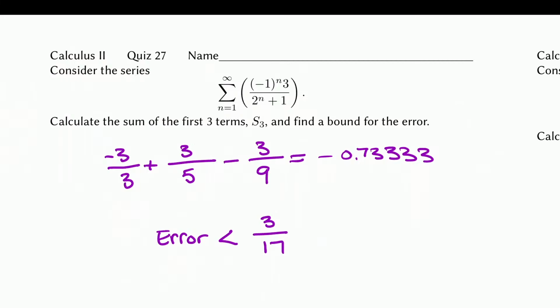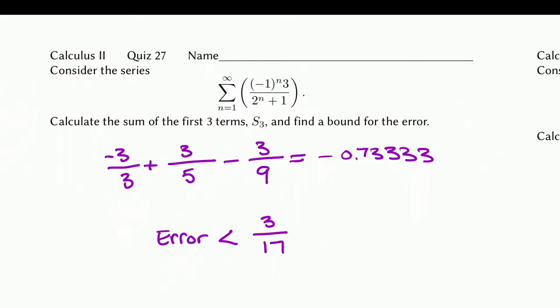Okay, so let's take a look at what I did. Hopefully I got it right. So there's the first one. You're just adding the first three terms. So that's -1 to the first over 2 to the first plus 1, and then -1 to the second, and then 2 to the second plus 1. So I got that. And then the error is always going to be less than the next term. And the next term is what you get when you plug 4 into this, without the negative stuff. So it's 3 over 2 to the fourth plus 1. So there's the error.